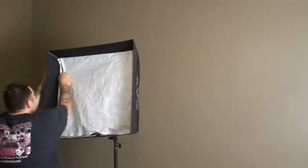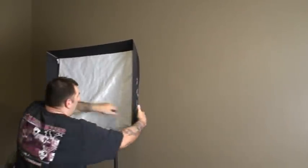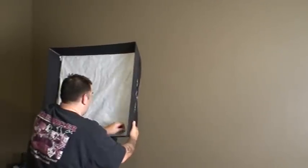So I'm just going to close this diffuser so it just doesn't flap around. I'm going to show you some of the movement you can get with this without a boom. Okay, so the bottom's all zipped up, by the way. So if you just loosen the bracket, now you can go 90. Okay, so let's loosen the tilter and the articulating arm.